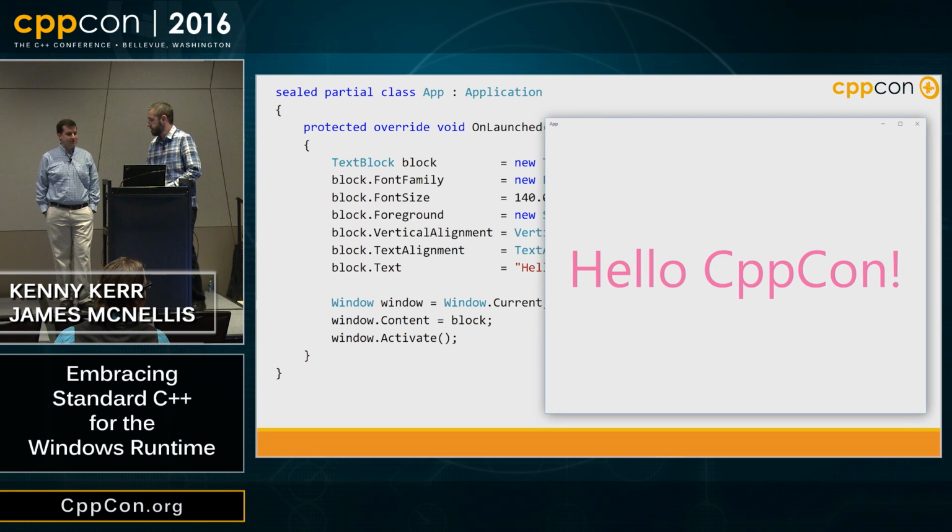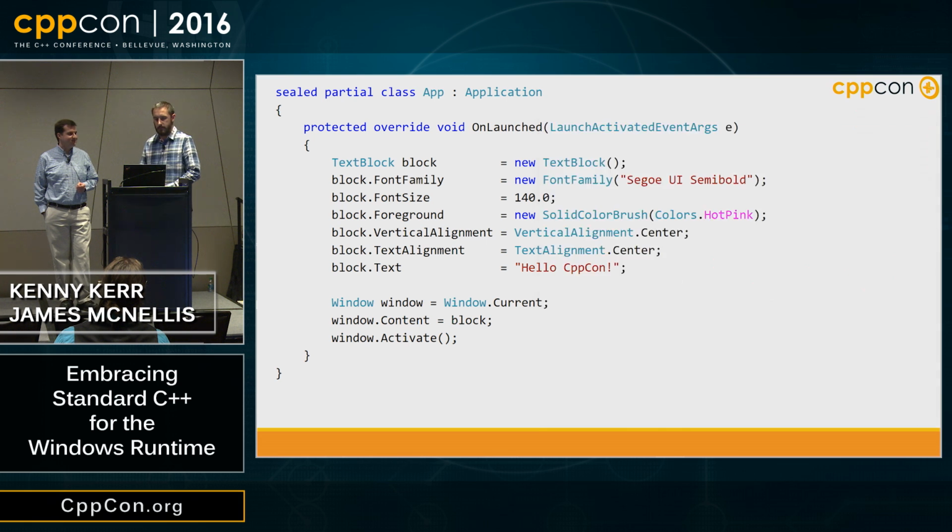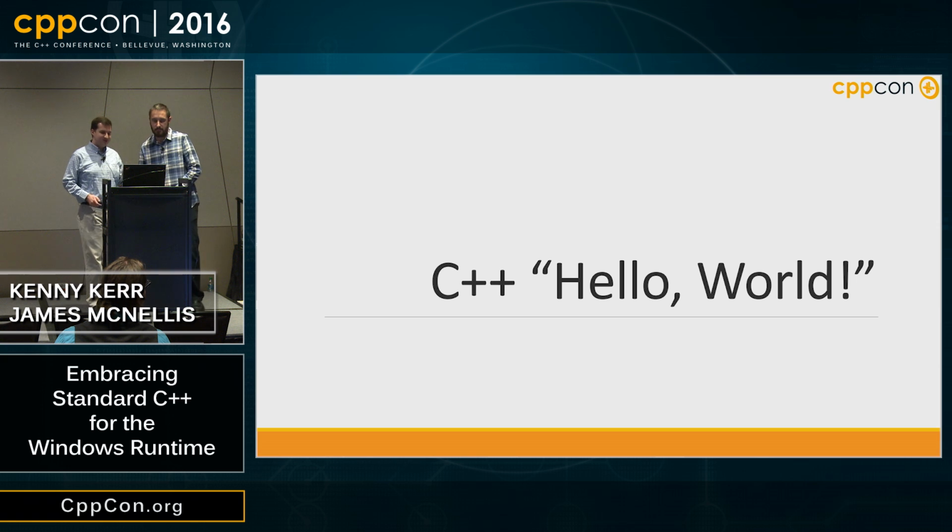What do you think? That's a very nice app. I think there's just one little problem with it though. Yeah, I think that might be C#. Oh, yeah. This is CppCon. Oh, I'm sorry. Do we have the wrong deck? Yeah, maybe. Well, can we do this in C++? We can actually. Here you go. Show us the way. So I'm going to show you.